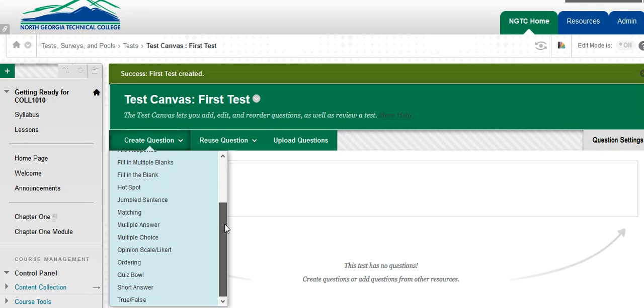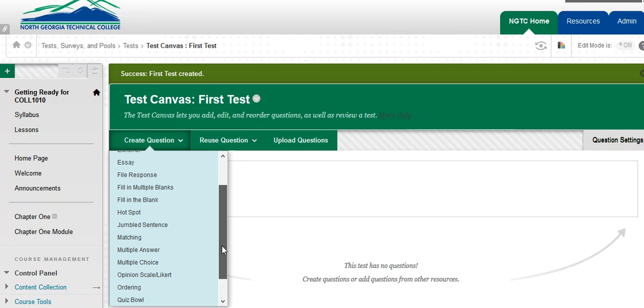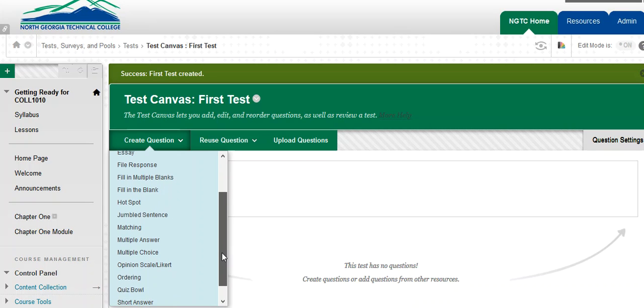For instance, if you do a jumbled sentence, or an ordering situation, and they get everything right except for 2 of the 10 that they got switched around in the ordering, the whole thing will be wrong. And you'll find that sometimes can upset students. So you just want to give that some thought. Not saying you shouldn't use it, just saying give it some thought.